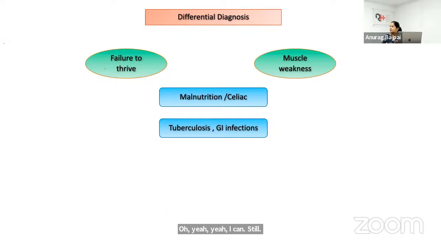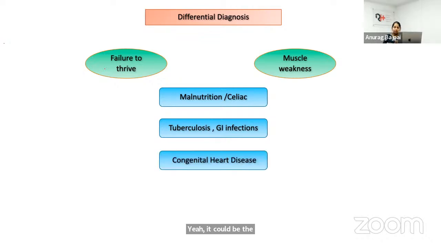All the infections become unlikely because you took a very nice history that there is a very early onset. So basically you have to think whether he is losing from the gut or from the kidney. There is some problem in either absorption or renal absorption. Tuberculosis is less likely; he will not survive for 14 years if somebody has tuberculosis. It's too long a history.